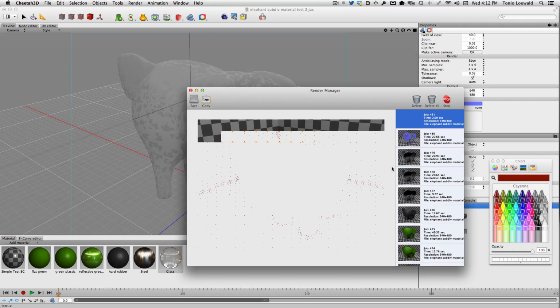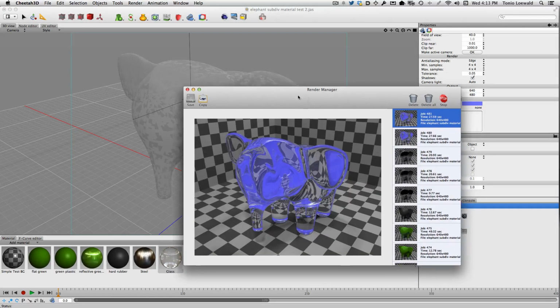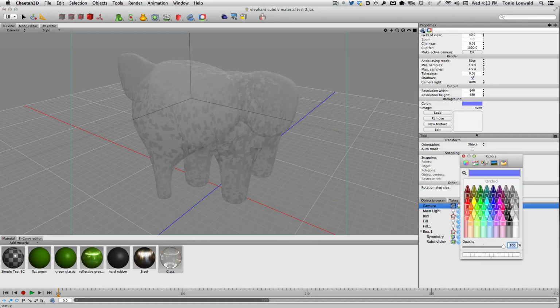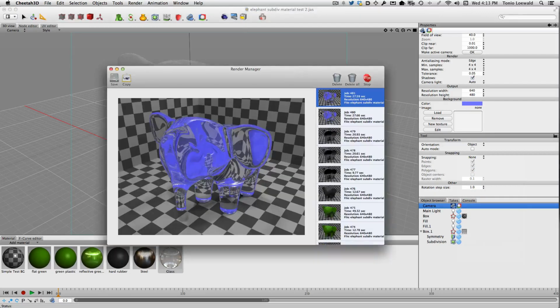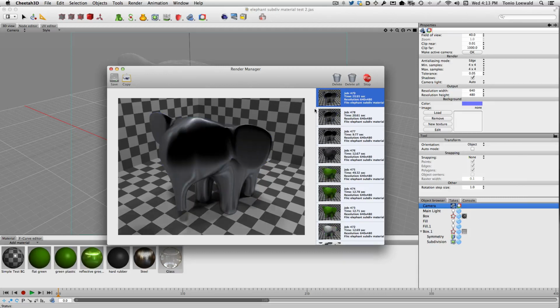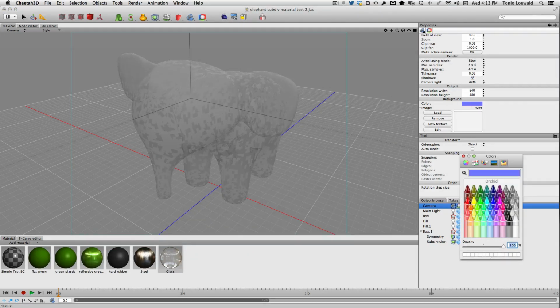Click on that, hit red. Delete those two. Oh, the camera's locked.